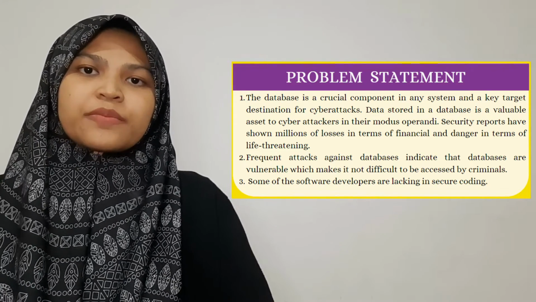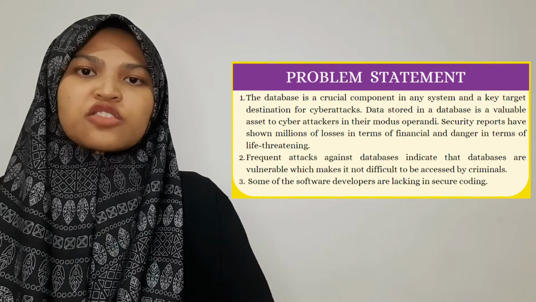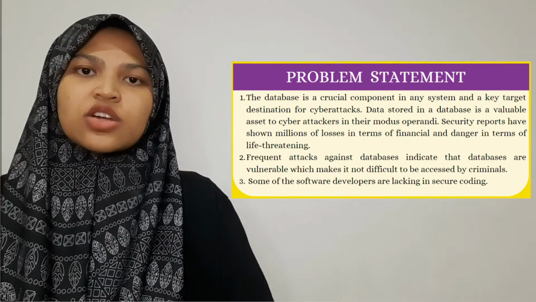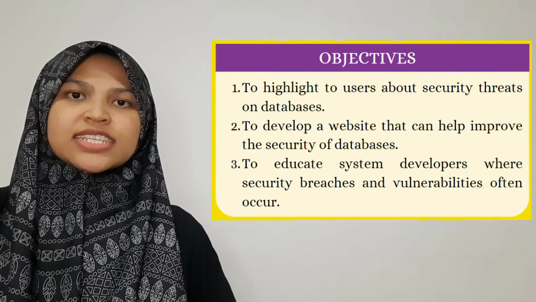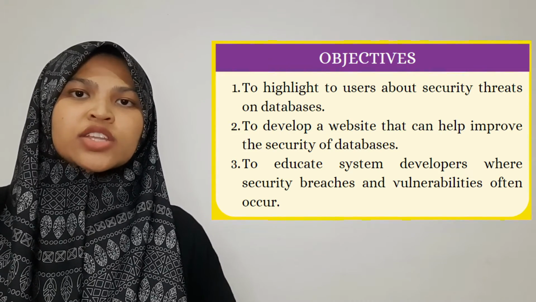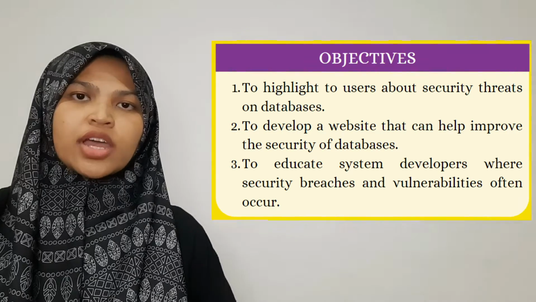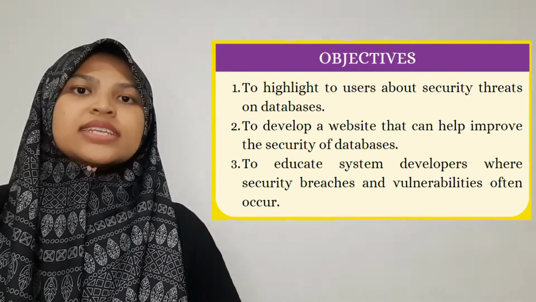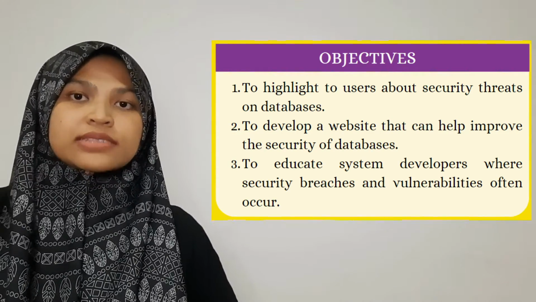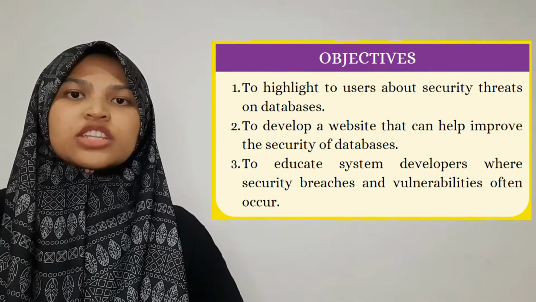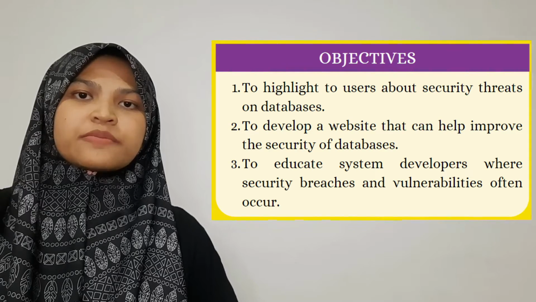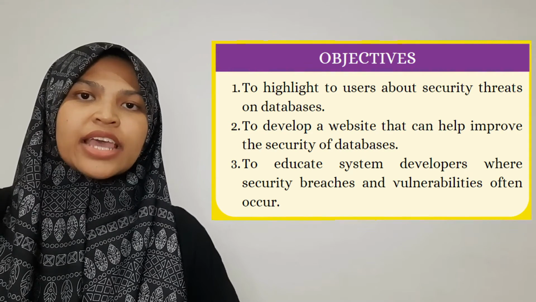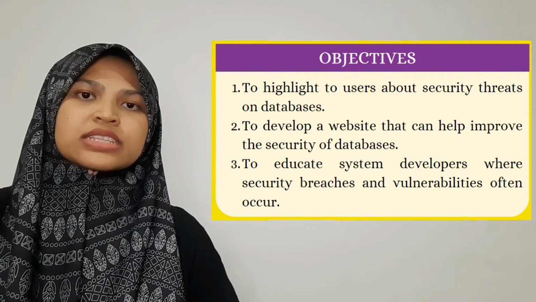And the last problem statement is that some of the software developers are lacking in secure coding. Next, the objectives of this project. The first one is to acknowledge system developers on how database threats work. The second one is to develop a website that can help improve the security of databases. And the last one is to educate system developers on where security breaches and vulnerabilities often occur.